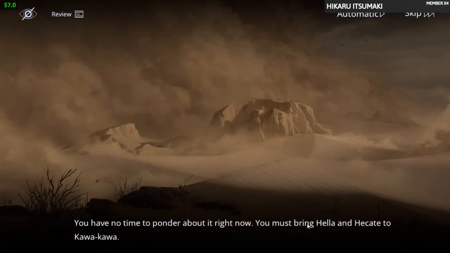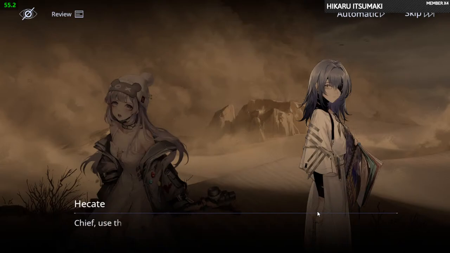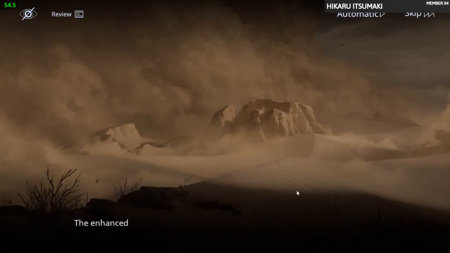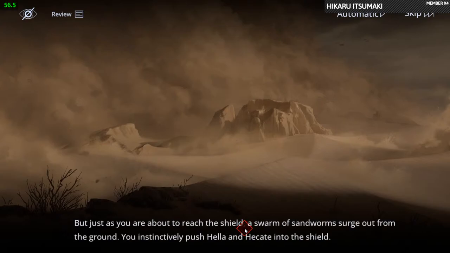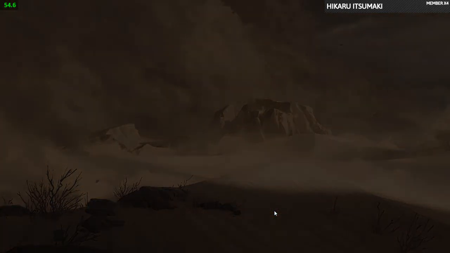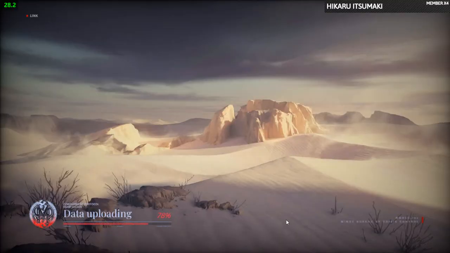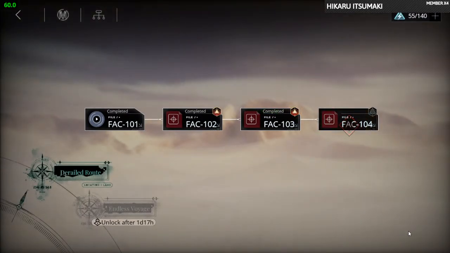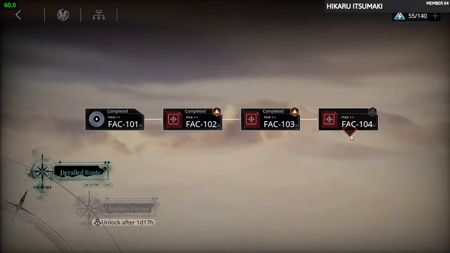You have no time to ponder about it right now. You must bring Helen Hikari to Kaokawa. Get the way so I could. Okay. Chief, use the shackle, strengthen the nightmare. Let it take us. Using shackles, enhance nightmare, drag you toward Kaokawa inch by inch. But just as you're about to reach the shield, a swarm of sand will surge out from the ground. You stick a push out and cut its shield. Okay, wait. So we're sacrificing ourselves. Is that so? Huh, okay. That's new. That is really, really new. But yeah. New, and well, okay.